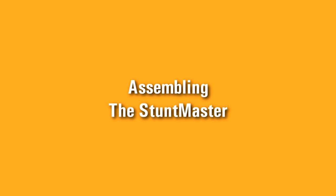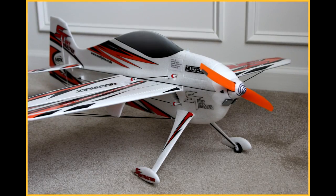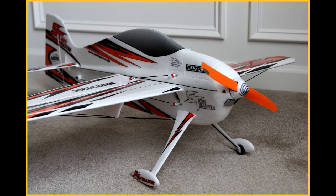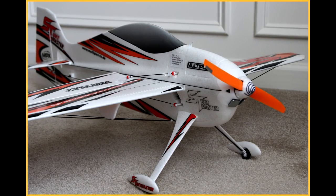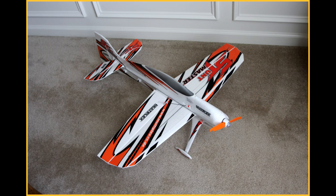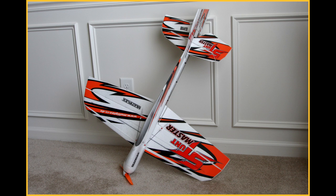Okay, now that I've shown you all the items that you'll need to get started with the StuntMaster, it's time for us now to put it together. To make this a little bit easier, I'm going to show you images from the actual manual, but make sure you pay attention to those areas that are marked in yellow, because a little bit later on I'll show you where the errors are in the manual and we'll make some corrections to those. I'll also give you a link to a video that will show you exactly how the StuntMaster is put together.